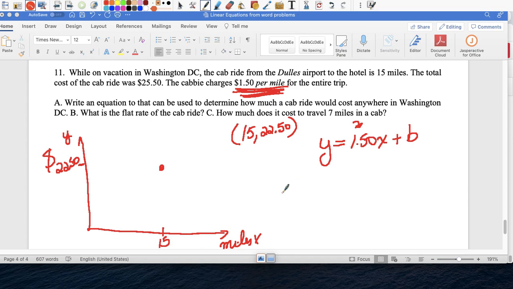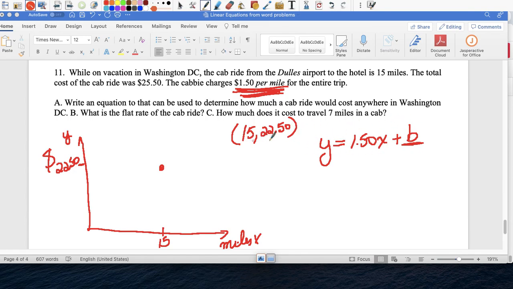So if you ever take a taxi, taxis make guaranteed money. I don't know, whatever it is, $4. I forget what it is. But the moment you step into the car and he presses that button, you're already paying $4. And then on top of that, you pay a certain quantity per mile. This is what's happening here. So we know how much they're charging you per mile, $1.50. But what is that initial amount that they make, right? As soon as you hop in and sit in the cab. Well, we have half of the equation.